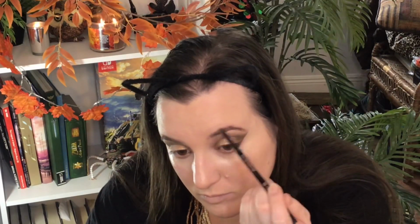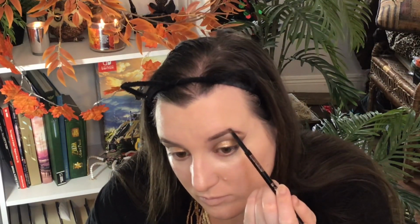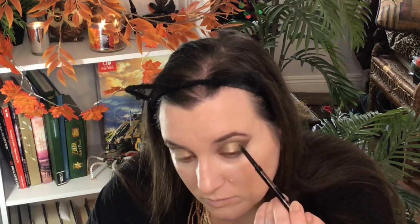And then I'm going to finish it off with the stick thing there. I really like this one. This is in the correct shade. I like this shade.